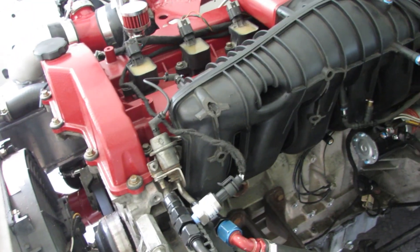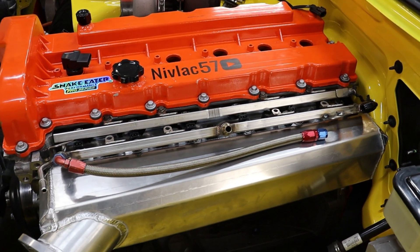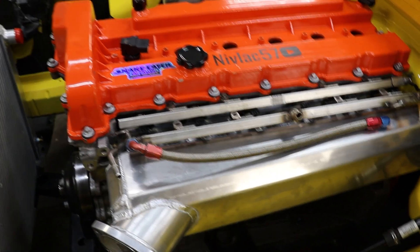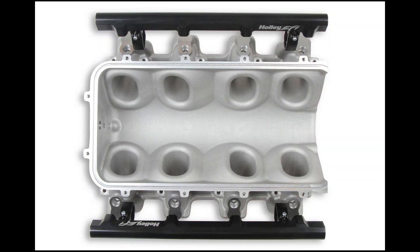In combinations where you can't get a center feed, there are actually a lot of companies such as OEMs that spend a lot of time making a side feed work as if it is a center feed. You see this on the GM LS series intake manifold where it feeds into the center and then flares out to all the other cylinders. You also see this on the Holley low ram intakes, where certain ports in the common plenum are angled away or towards the side feed to try to balance out the airflow.